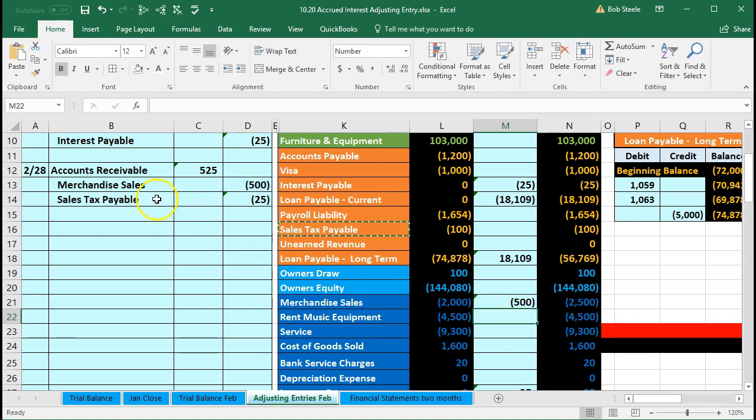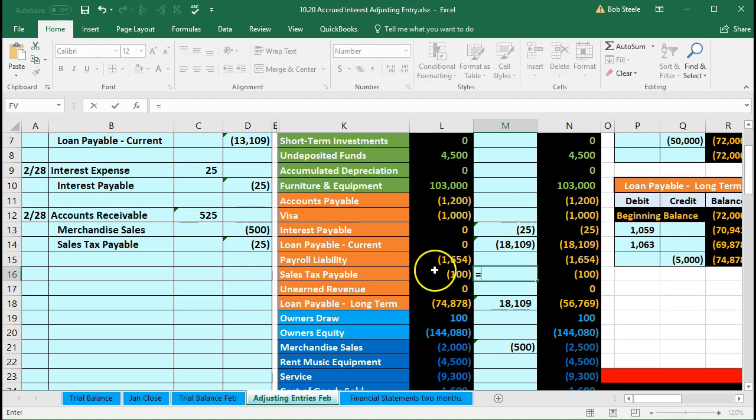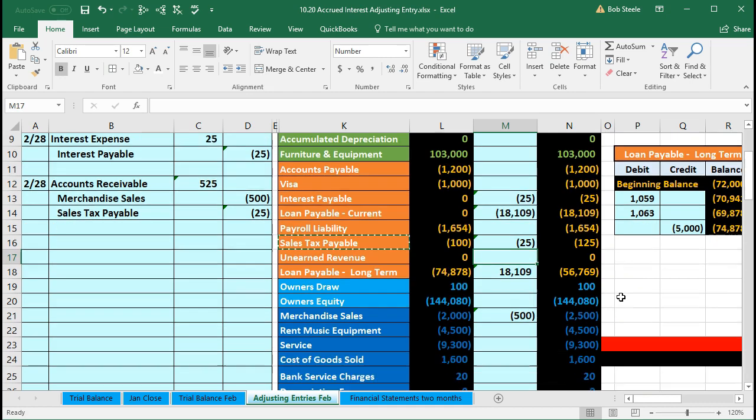Then we have the credit balance in the sales tax payable. Here it is on our trial balance. We're going to be here in cell M16. We are in M16, selecting equals and pointing to that $25, bringing the balance up from $100 by 25 to 125. So there's going to be our transaction.